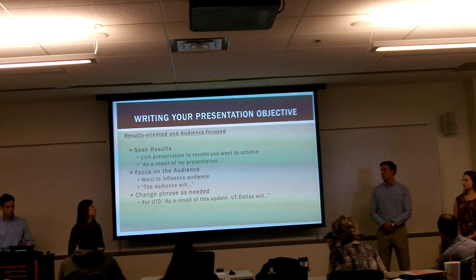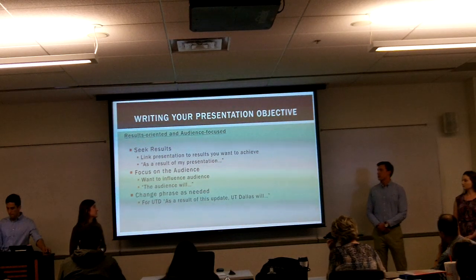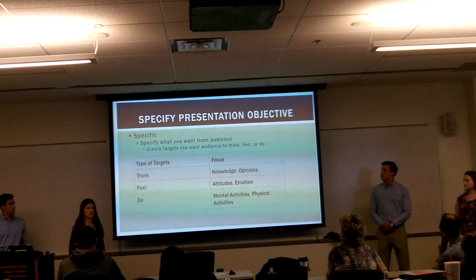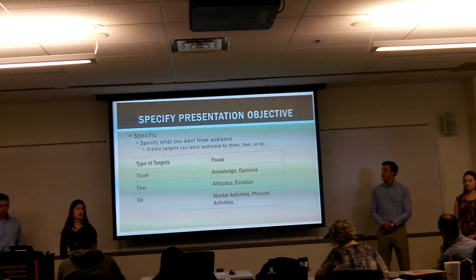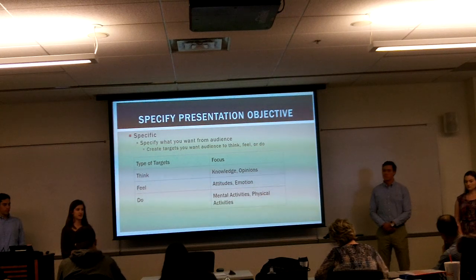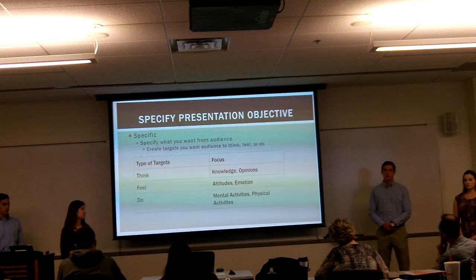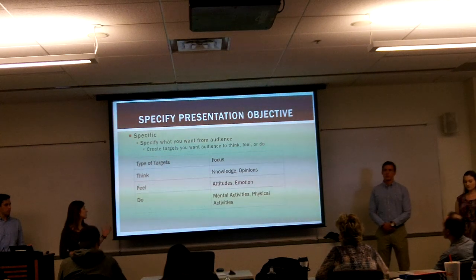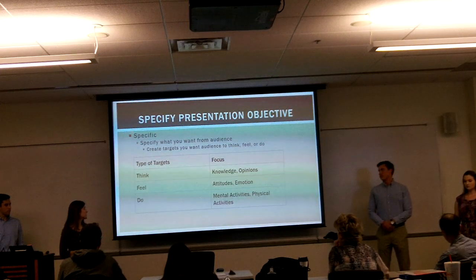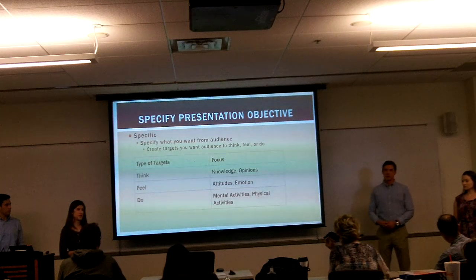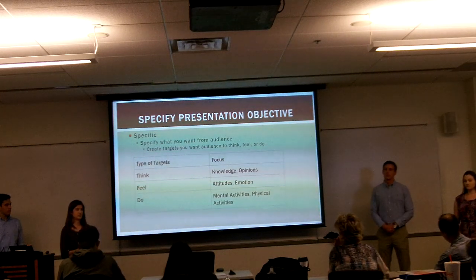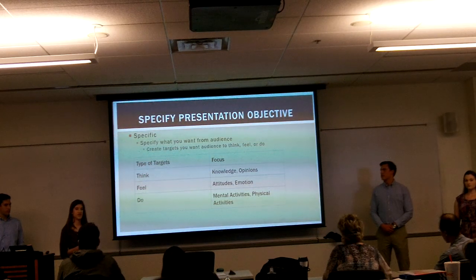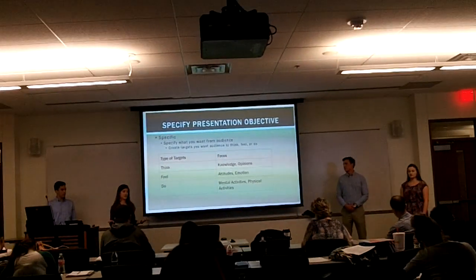And then we'll go on to some 3 keys of a presentation objective. So the first one is to specify your presentation objective. So in doing that, you're going to pick out targets, you're going to make a list of it, and with those, you're going to say, what do you want the audience to think, feel, and do after this presentation? So I've made a chart with the types of targets. So the focus for the think target would be the knowledge and opinions of those people. So maybe after giving this presentation, the person views research as more important than they did early on.